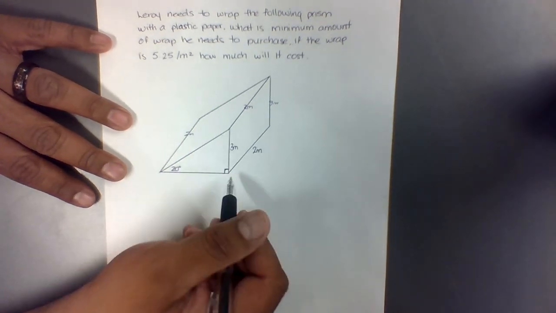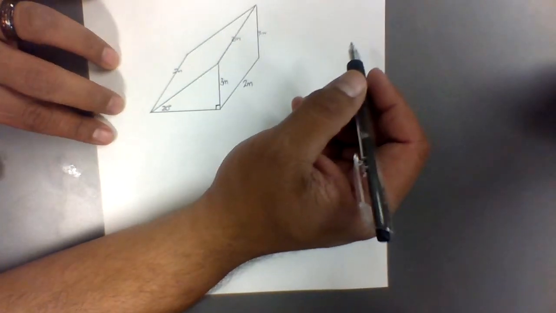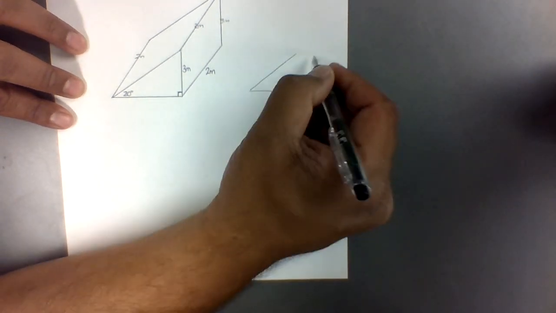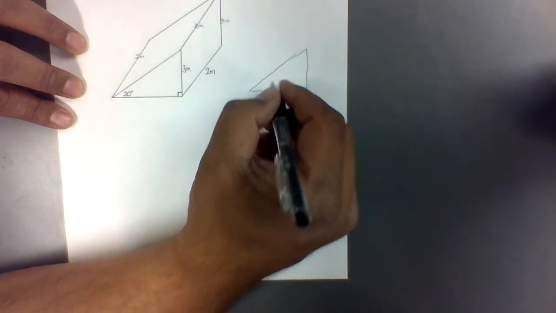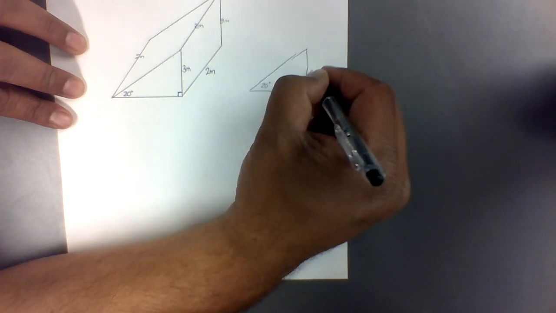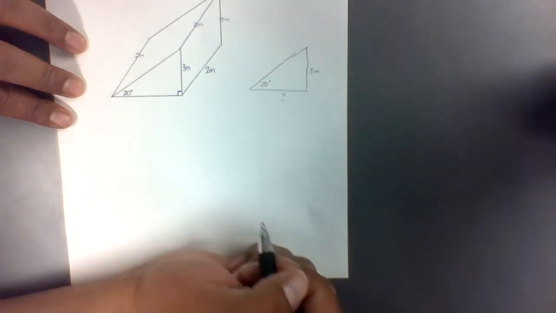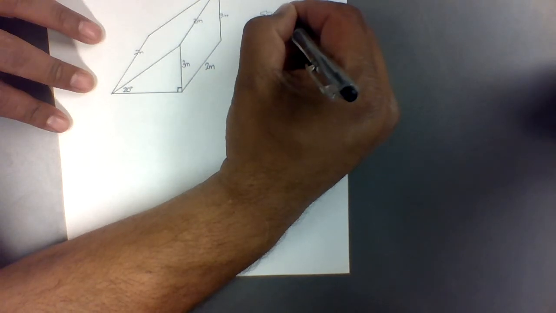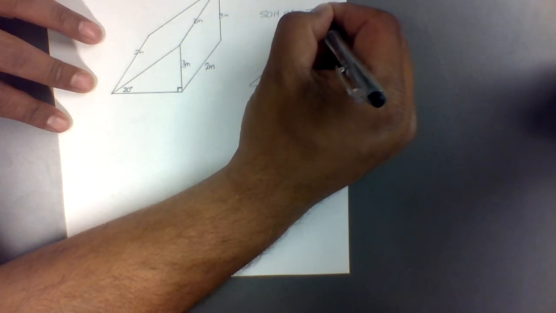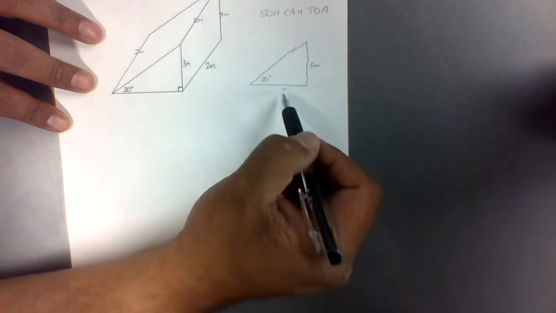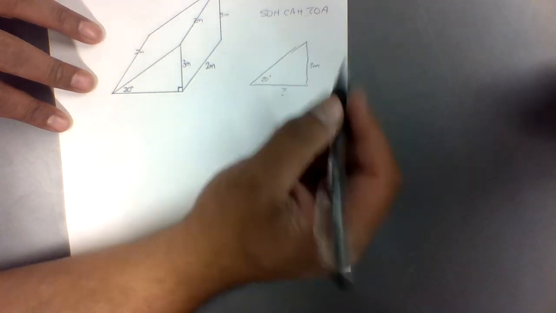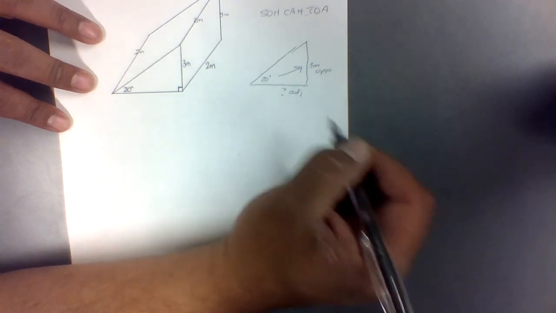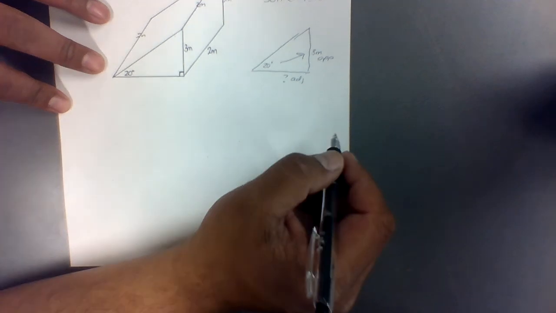So let's just take the triangle that we have. So we have this guy here that we need to find out. We know it's 20 degrees, 3 meters. We need to find this. Well, that's tangent, right? Because if we look at SOHCAHTOA, opposite, adjacent, together they're the tangent. So this is the opposite, this is the adjacent. So let's plug it into our formula.